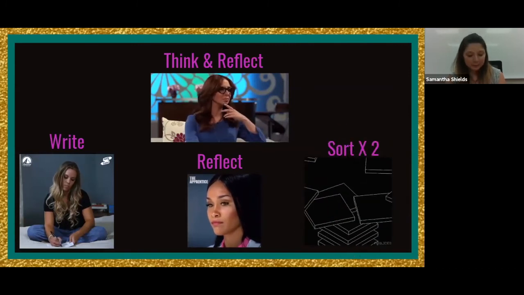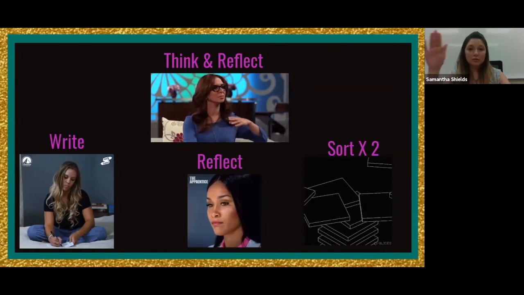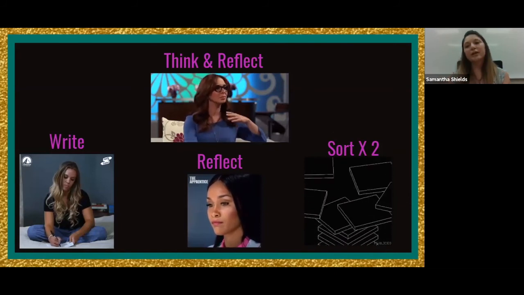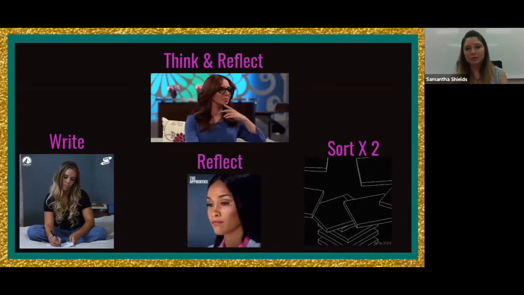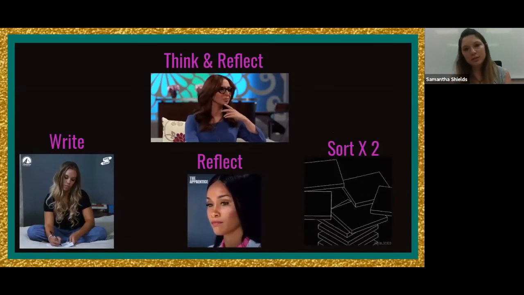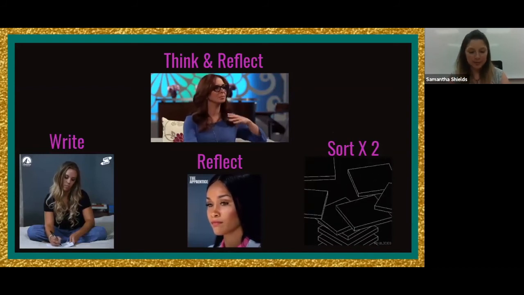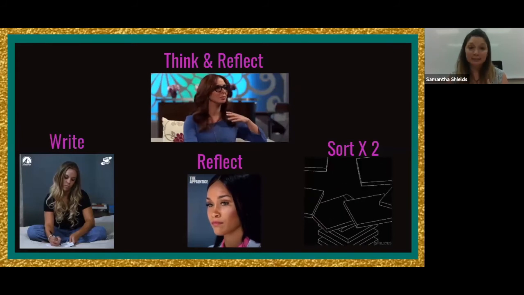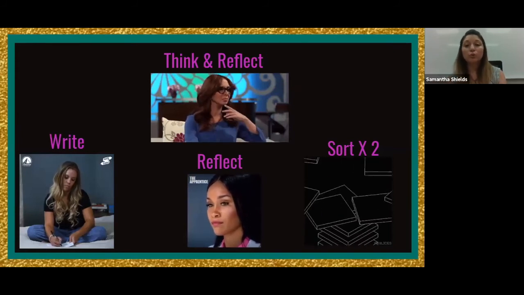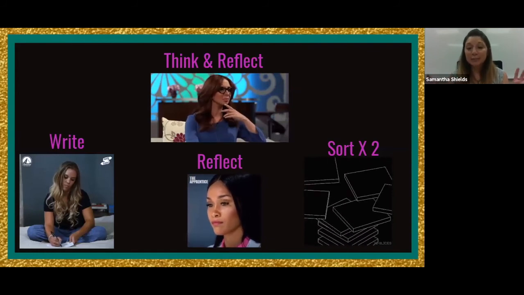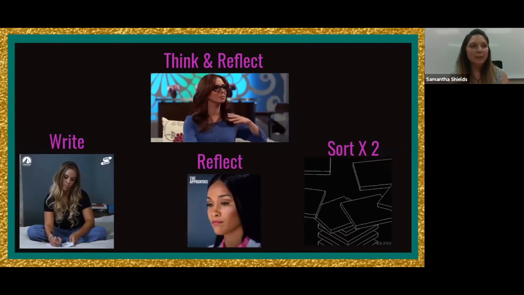From there, I want you to try to sort your goals into teacher focused and student focused. So right here, I want you to think like you're trying to decipher what is your impact mainly. Do you typically do teacher focused goals or student focused goals? Because that'll tell you where your impact has generally rested. From there, I want you to sort them again. But this time, I want you to sort them by, can you group them? Pretending like this is your library, can you group them into buckets or piles by type?